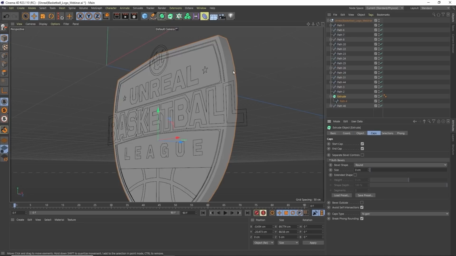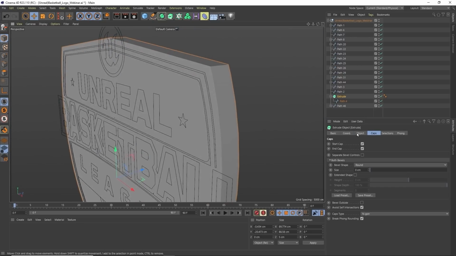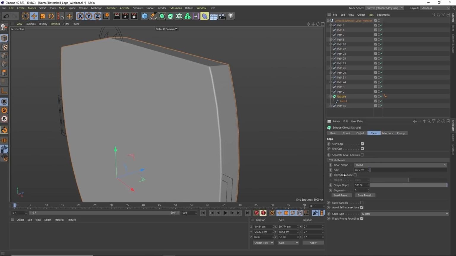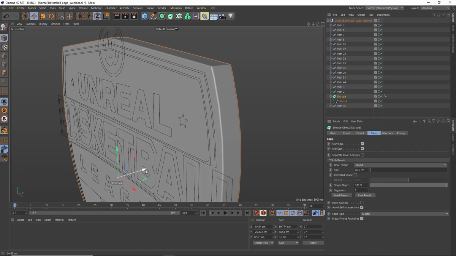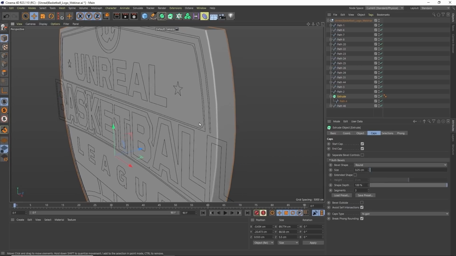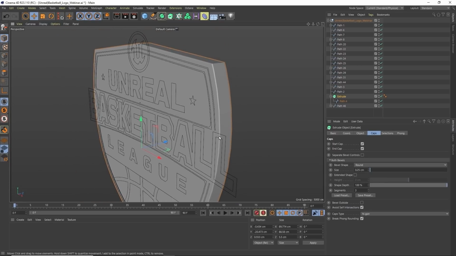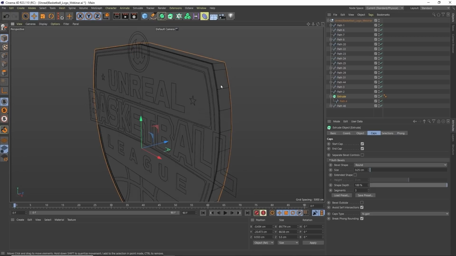And then we probably need the bevels on there. So let's bump that up to something like 0.25 and pull this back. So this is closer to something that we would like to see. We can also go into the shaded or unshaded view, and you can see that this is just too faceted on the side for us.